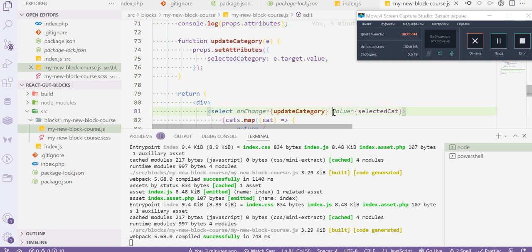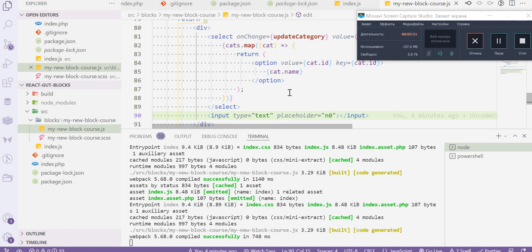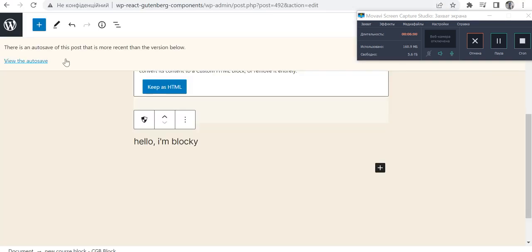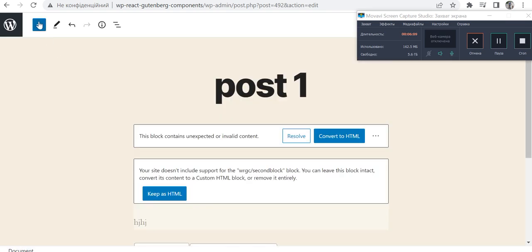And here we have value, it selected cat, which comes from here. I guess that's it for now. Let's check our program now.